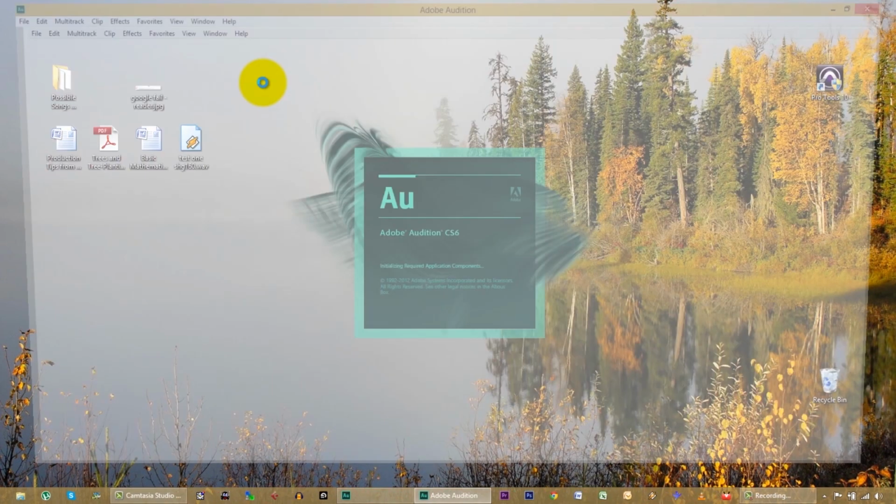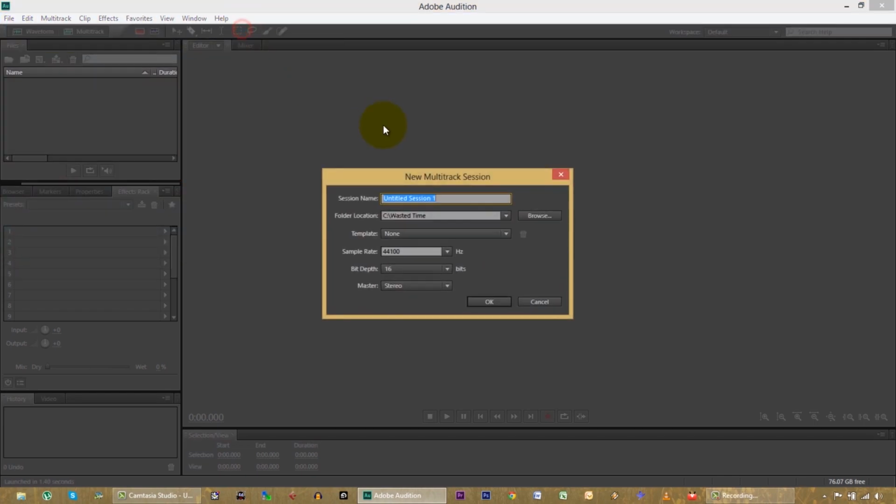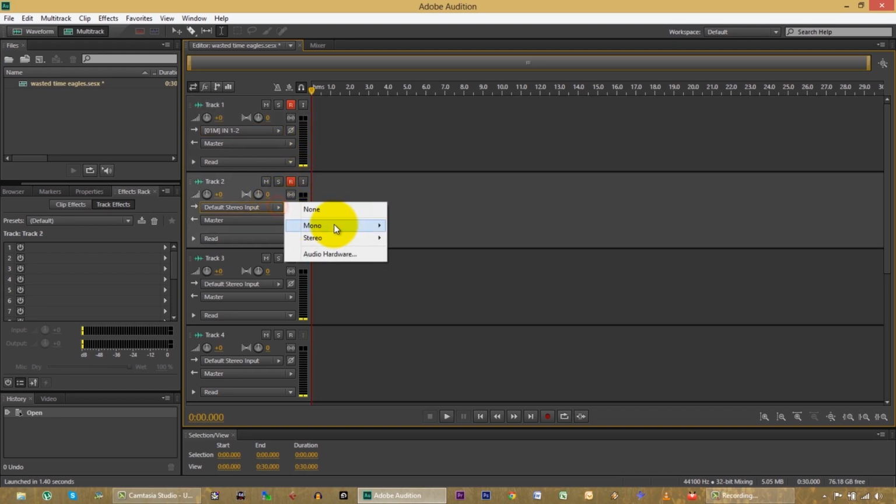So we can either click on the multi-track button, or we can go File, New, Multi-Track Session, and I'm going to call it Wasted Time Eagles. What you can see me doing right now is arming the tracks so that they can be recorded by pressing the R button. It turns red, that means you'll be able to record something, and I'm selecting the input on each track.